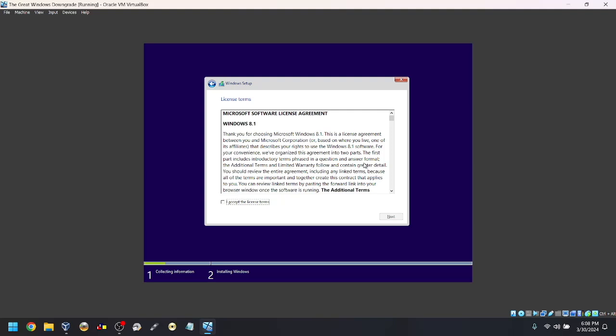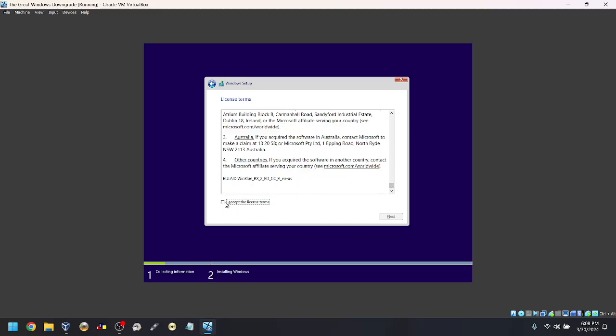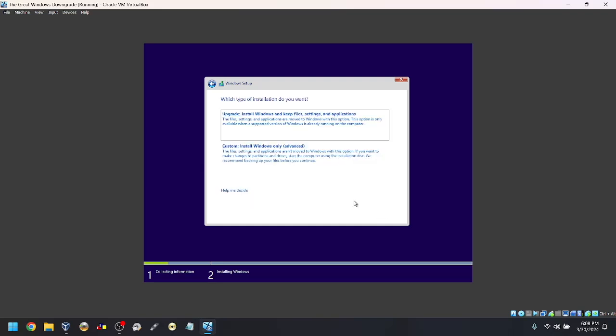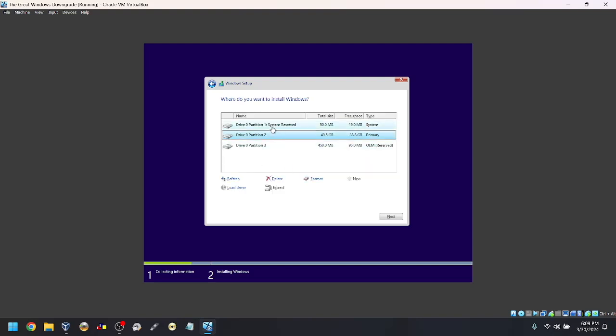Okay, gonna put my iPhone 14 flex to the side in case I need it later. Windows 8.1. Wow, I read all that. So I'm a speed reader. We're gonna install custom. System reserved. I have no idea why it's like this. I'm pretty sure that's this big ass partition. I'm pretty sure that's for Windows 10.